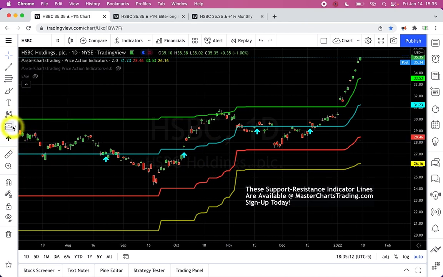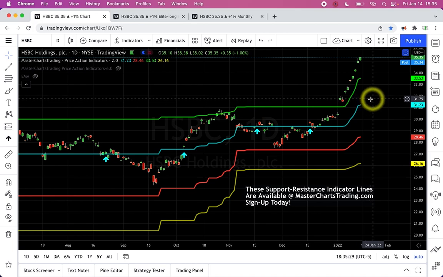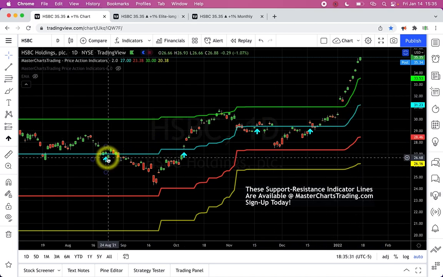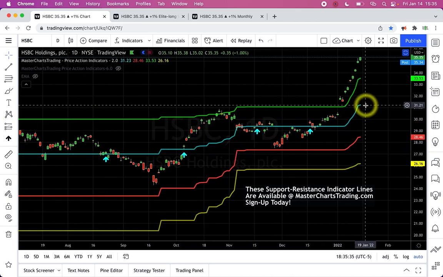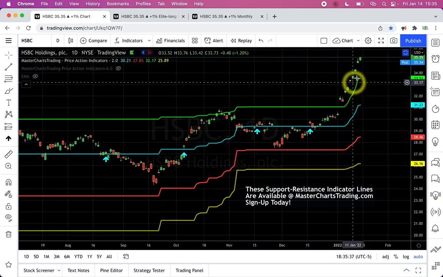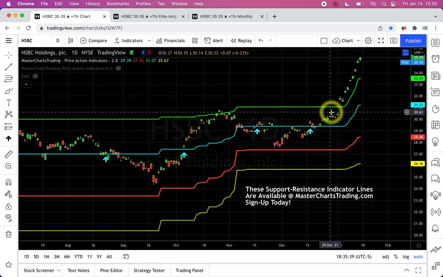Same general principle. So we buy on close above the blue line, put our stop at the yellow line. Once our target is reached, usually around the green line, we move our stop to entry, and then continuously trail higher at the blue line itself. Now we're way up there, so definitely all of the alerts that were given are profitable in this case, and you can simply trail higher. So this is how we trade.